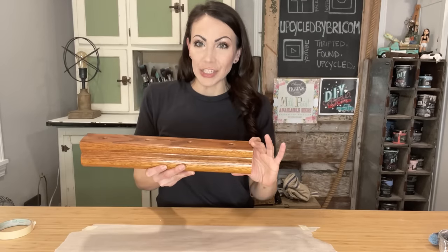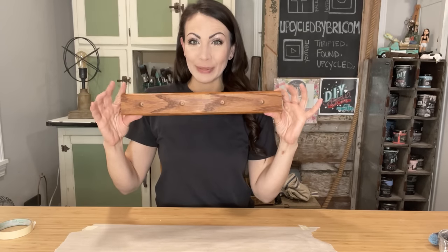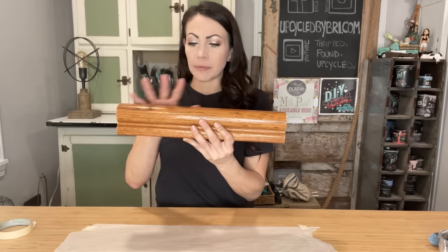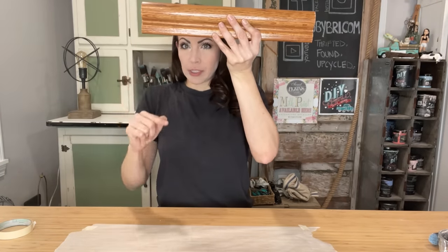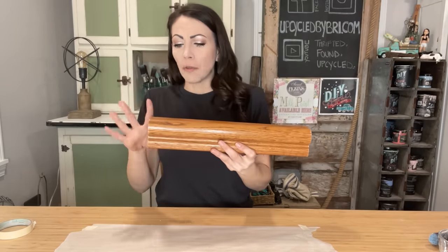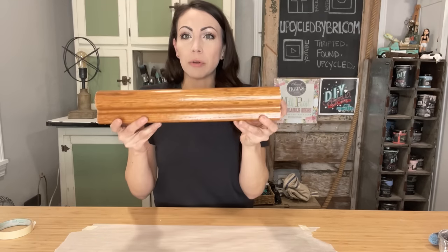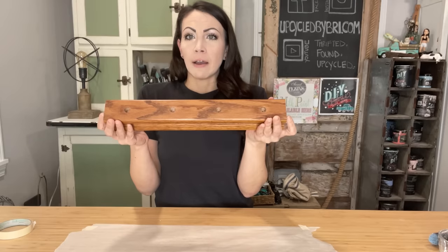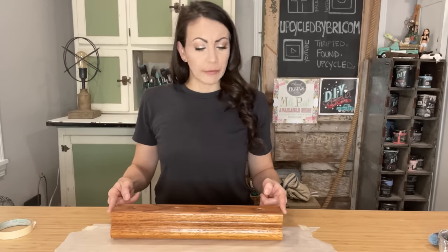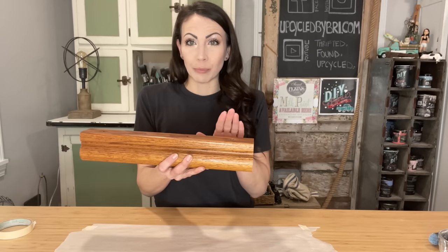For this next project I have got a section of an old bed frame. I bought the bed frame mostly for the spindles — this was the very top of the headboard, and the spindles came down into a different section and connected through these holes. I took all the spindles off and was left with the big pieces. I realized this was beautiful solid wood so I didn't want it to go to waste. I cut it up into sections that left me with four holes and an even amount of space on each end, and when I flipped it over I thought it kind of looked like a little sugar mold — and how beautiful would it be with some very simple floral in it.